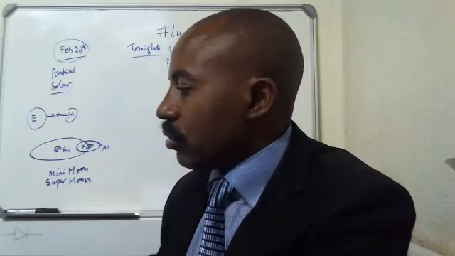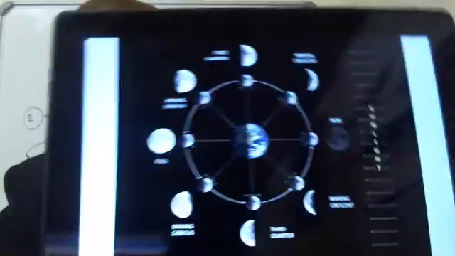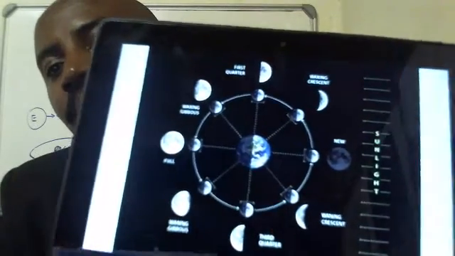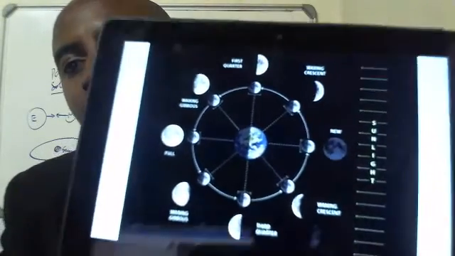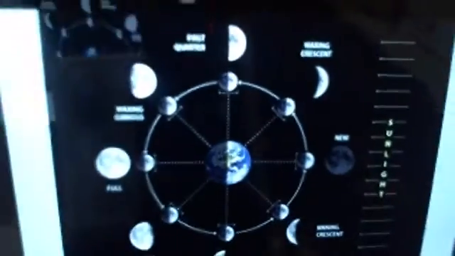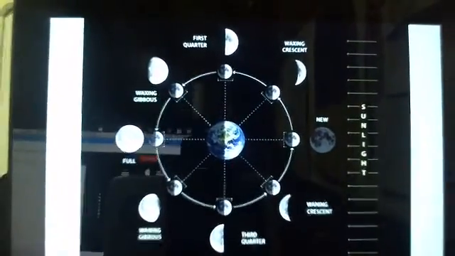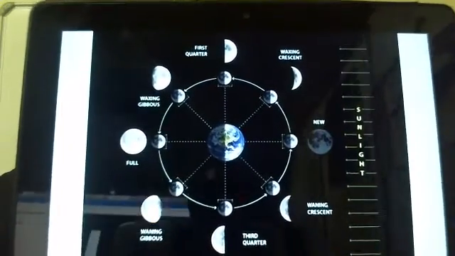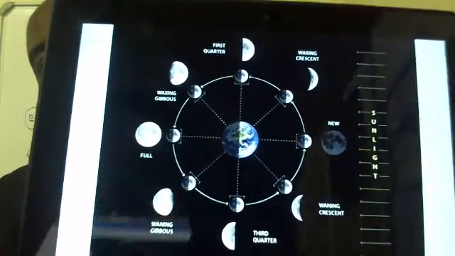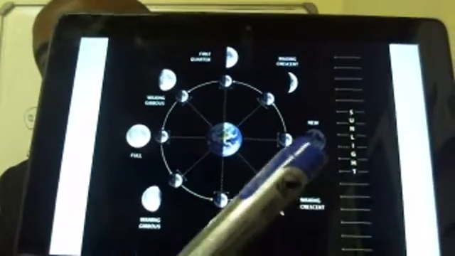So what I'm going to show you are the moon phases. For example, we have the new moon, the waxing crescent, the first quarter, and it goes on and on. So you have the sunlight this side.